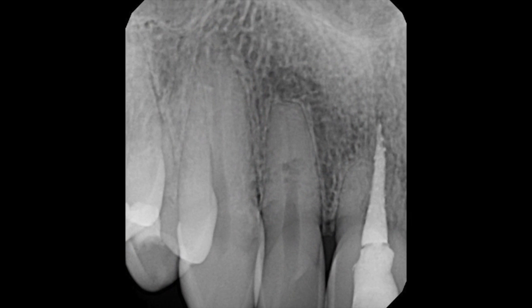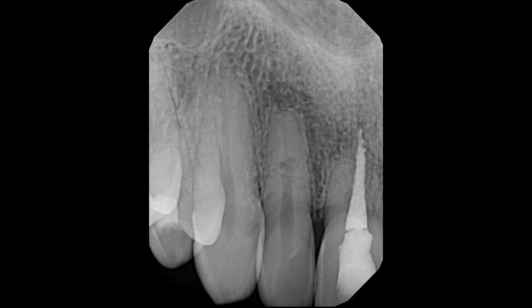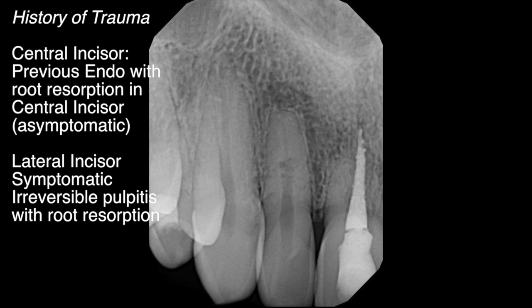After that overview, it's time to get into the video and demonstrate the technique. Let's take a look at this maxillary right lateral incisor. This tooth has a little bit of a resorptive lesion directly on the buccal middle aspect. Upon testing, the tooth is presenting with irreversible pulpitis — the patient is symptomatic, and we're going to do root canal therapy. The patient understands that the resorptive lesion, if perforating, may require surgical intervention in the future.